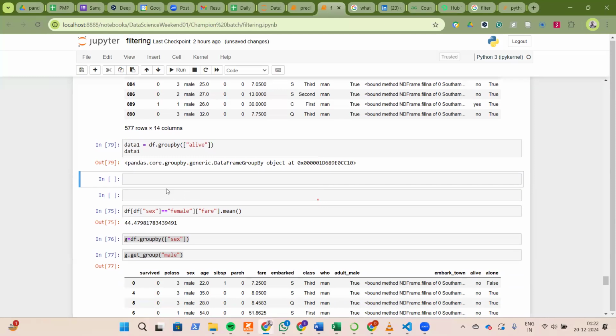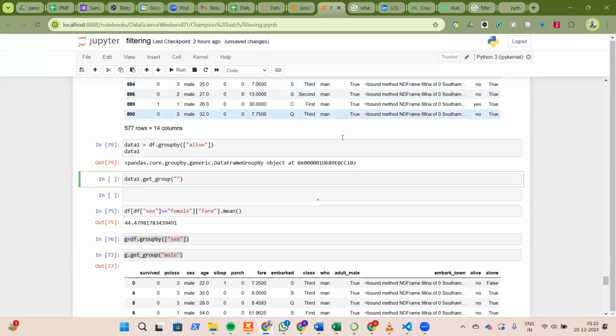So now I can do data 1 dot get, get underscore group. That's the definition. You're getting the group. What group are you getting?